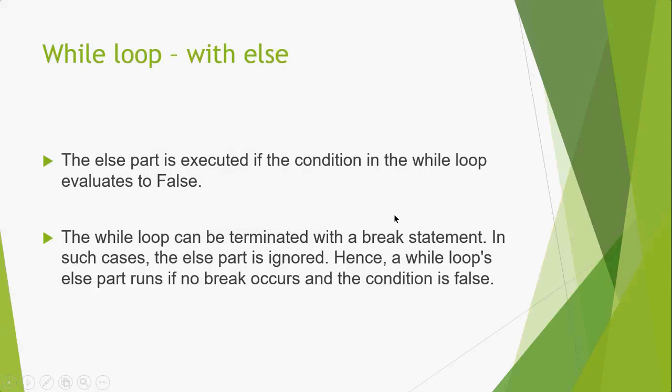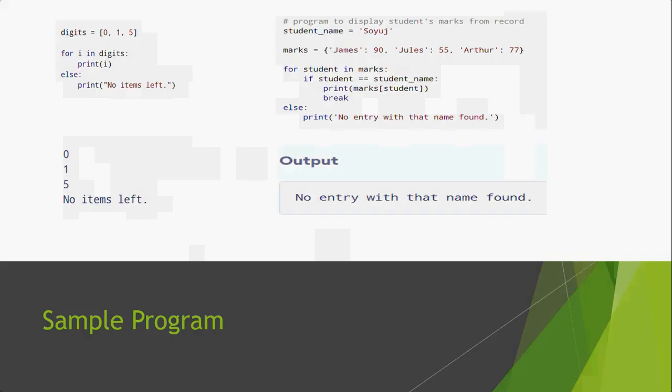We have already seen the break part as part of this example. If you see, we iterate through the loop. There is a test condition here. We iterate through the loop, and for every element in the list of dictionaries, it checks if that element matches the student named Soyuj. Sorry, if it matches, it is going to break. If it doesn't match, it is going to continue through the loop. So once it finds an entry with a matching record, it would break.